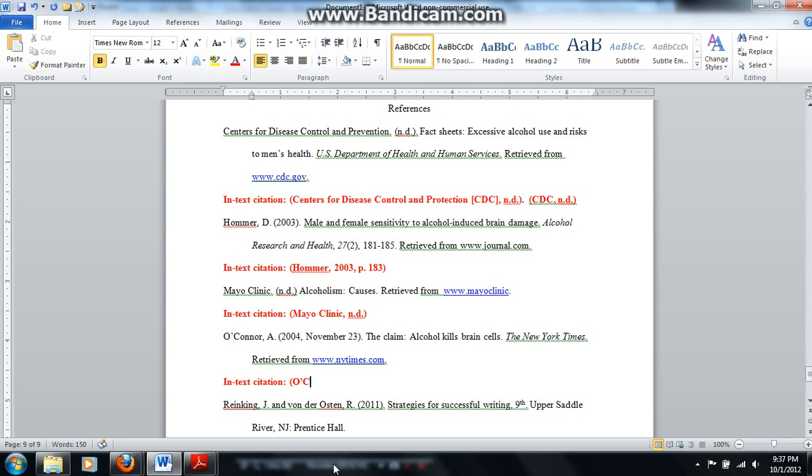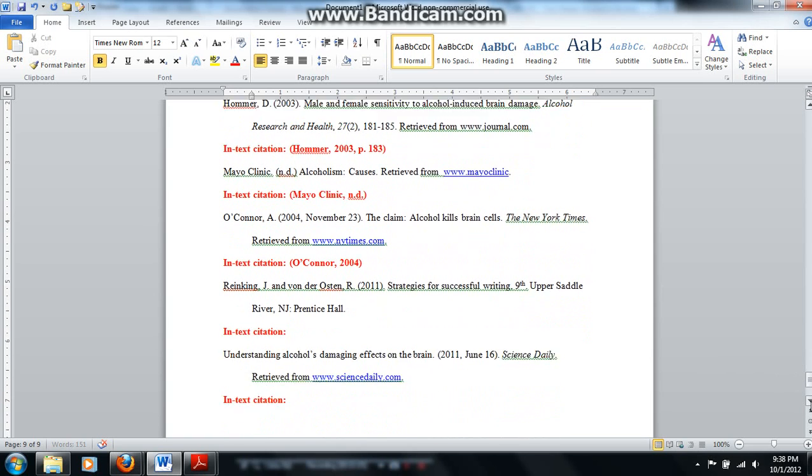And our next source also is an author name. Now we have a full date for this one, but you only need to include the year. The reader can find this exact date if they need to in the full citation on your references list, so just the year is sufficient. And this one was also found online, so it does not have any specific page numbers.